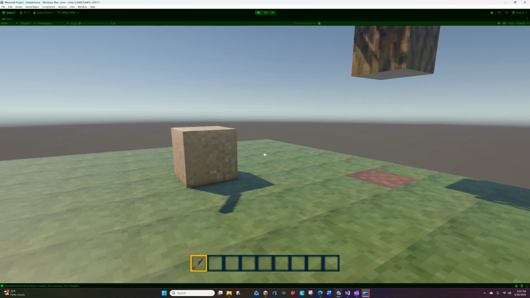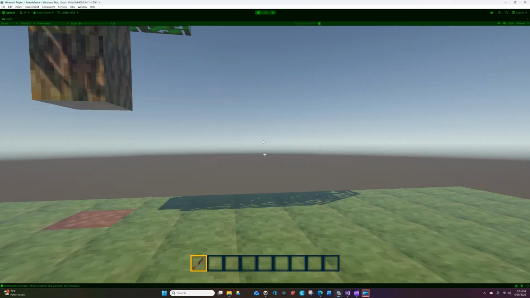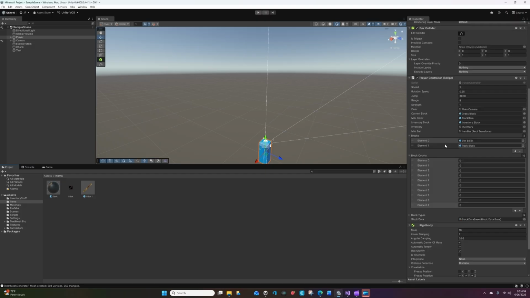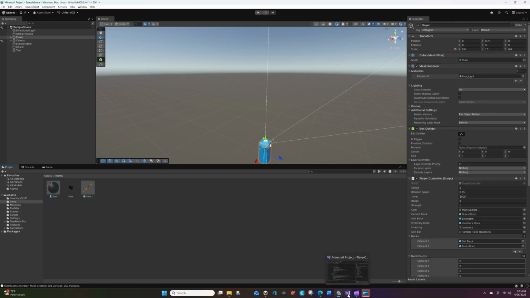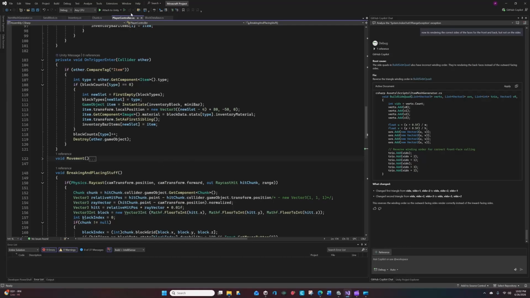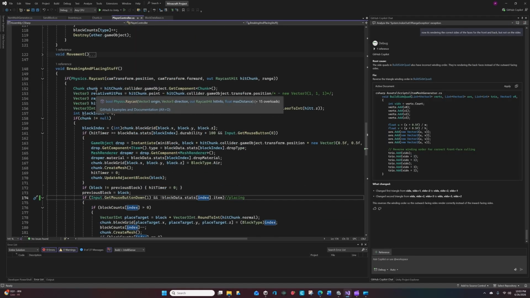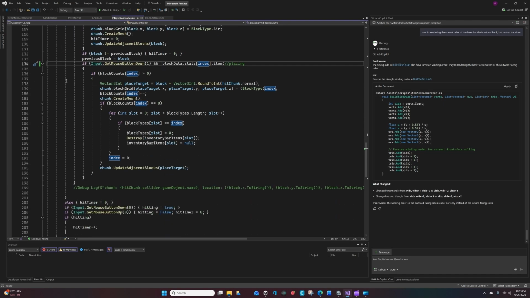Now I think the last thing I'm going to do is just make, I don't know, what do you call it? Like the actual item. Yeah, and we'll do that in just a second after I figure out how I'm going to do it. I'll be back. Okay, so I had an idea of how I'm going to do this. So what I did earlier, not sure what I'm going to do is like make the airdrop the block. So this is going to be placing. So actually what we're going to do here is breaking and placing stuff. Physics.raycast. Actually, you don't need a raycast.